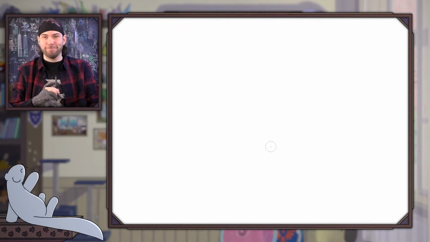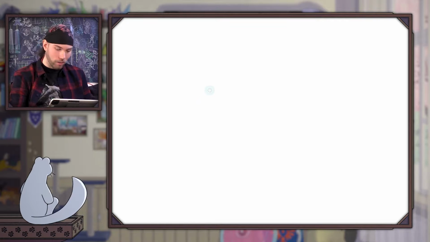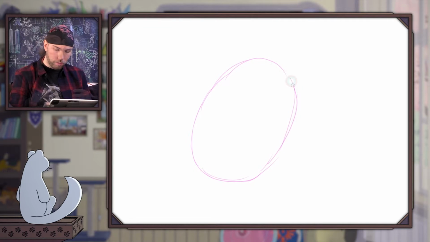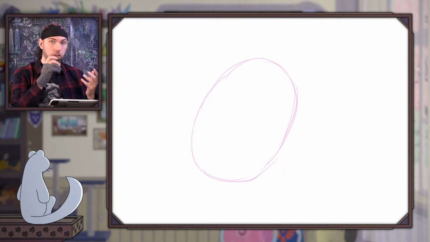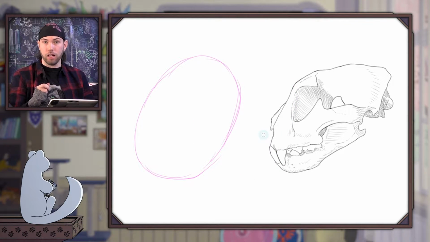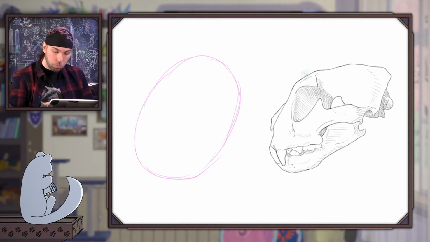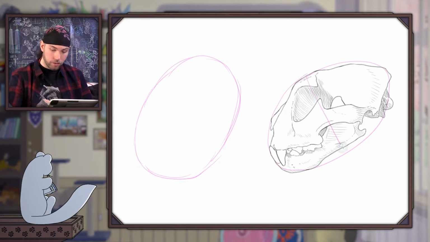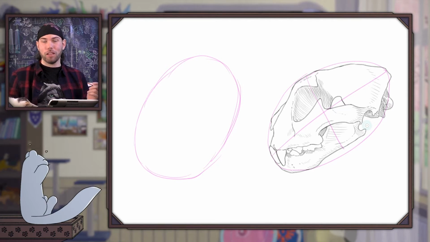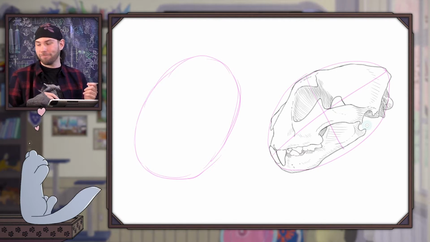I'm going to start with the head, and we slightly look at it from the side. And for that, I'm drawing this oval shape. Why do I choose to draw an oval and not a circle for the basic shape of the head? If we look at the skull from the side, you are able to see that you can roughly simplify it with an oval. Its height is about 60% of the longest length. Of course, it is not perfect. We will have to make some small adjustments later.